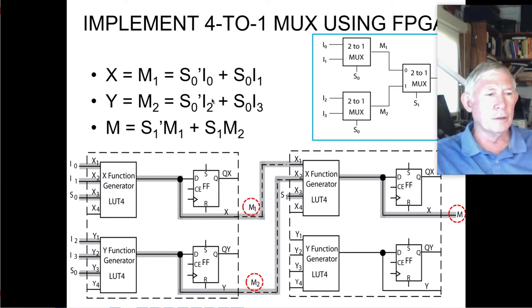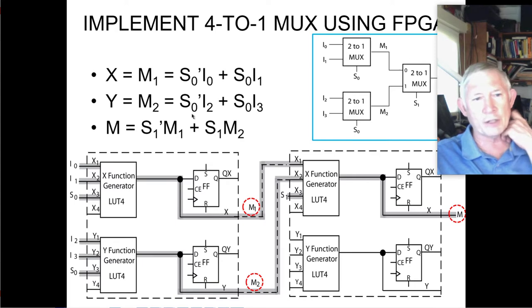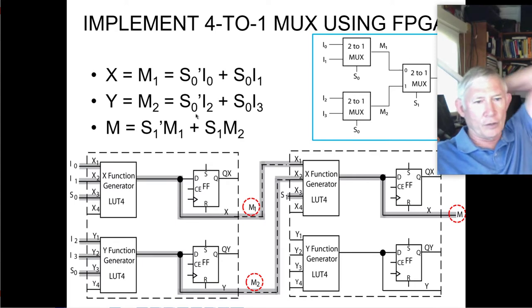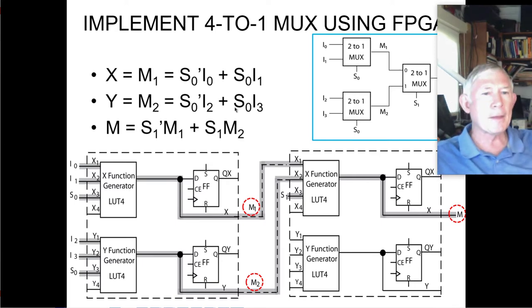Yeah, maybe you could. You could, because you have four inputs plus S1 and S0. You have I0, I1, I2, and I3, and S1 and S0. So you have six independent variables, and you can generate a single output with those. Yes, that would work fine. But you can see a mux is a pretty powerful thing.